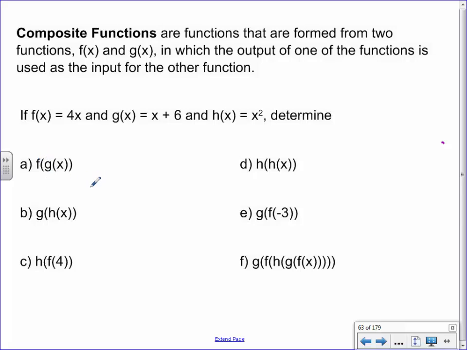So what is our f equation? Well, the f equation is supposed to be 4x. That's what it's supposed to be, right? But I don't want 4x's. What I really want is 4 g of x's. You get what I'm saying here? F of x is 4x. F of g of x means that it's 4 g of x's. But what is g of x? Well, g of x was x plus 6. So my final equation now is 4x plus 24. Lost you. Okay.